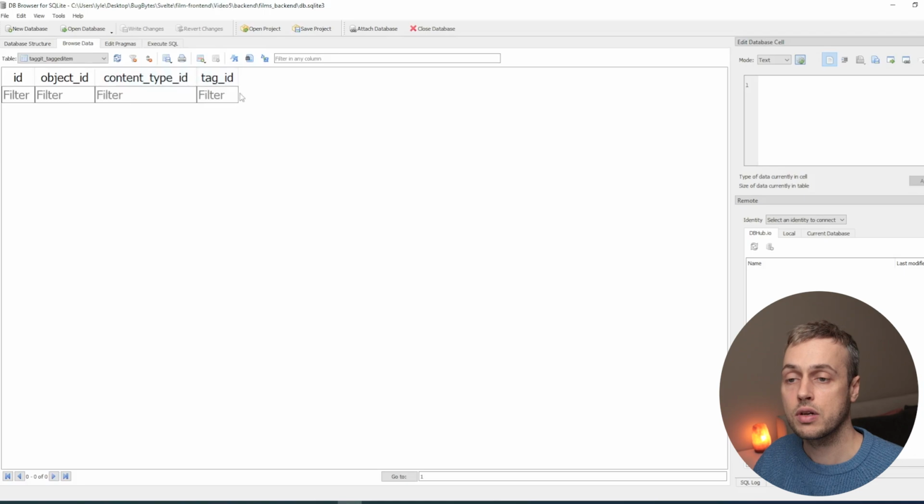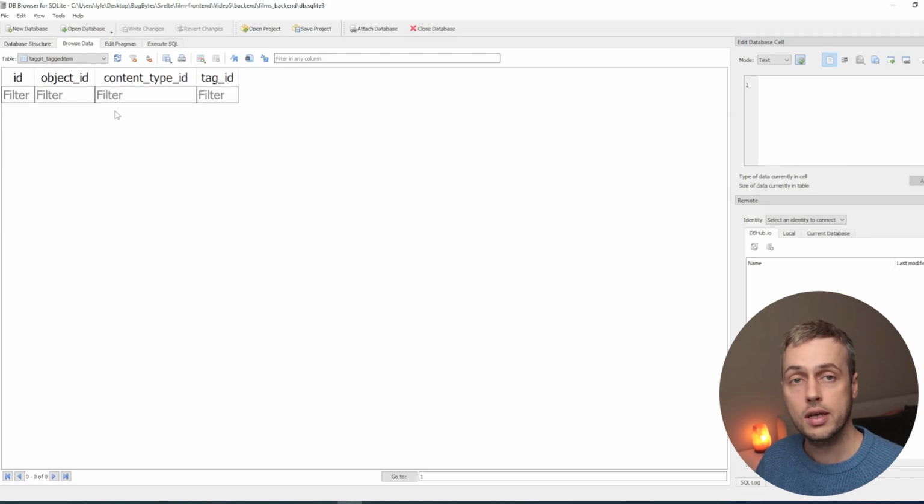so if we click on that, we can see we get some columns here. For example, the tag ID, which is going to link it back to that tag table with the name. And we also have the object ID and the content type ID columns here. And these allow the flexible linking of a tag with its ID to an object of a particular content type. So basically any other model in the Django application.